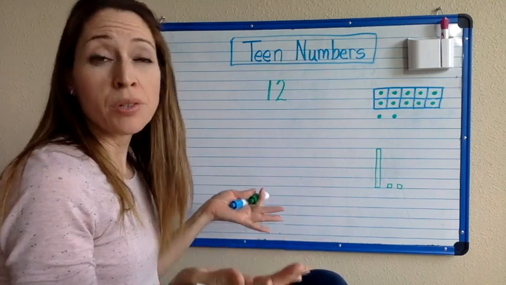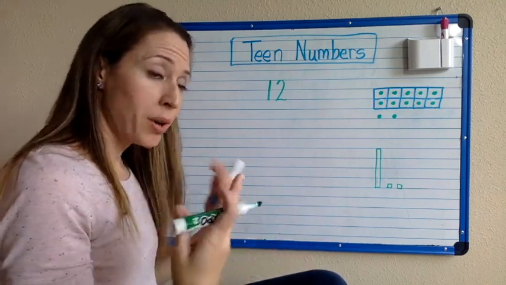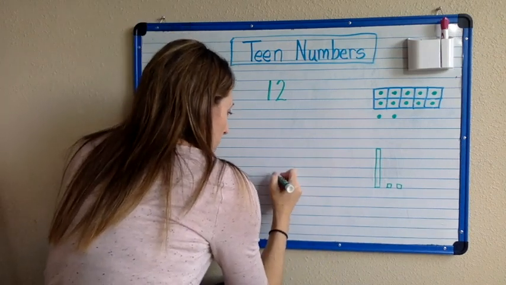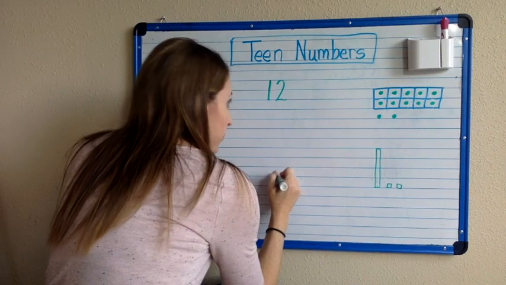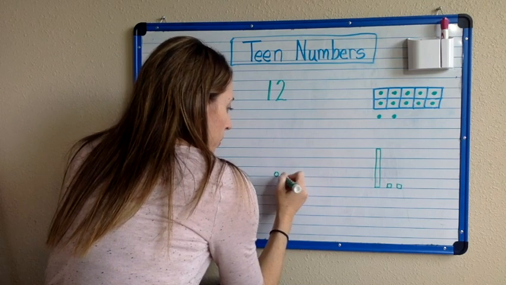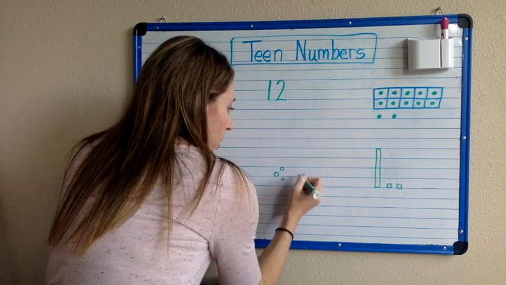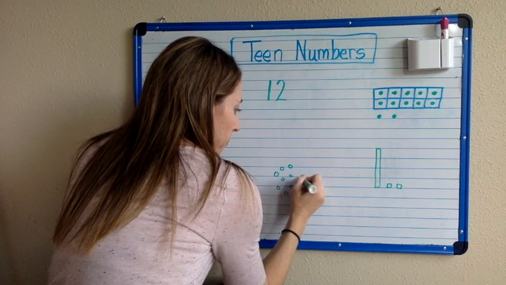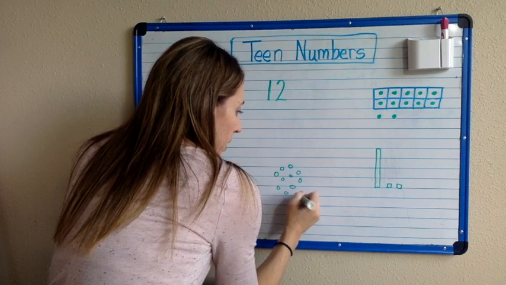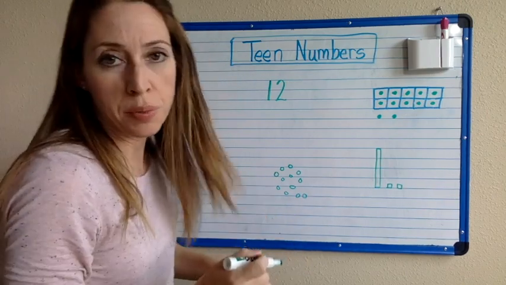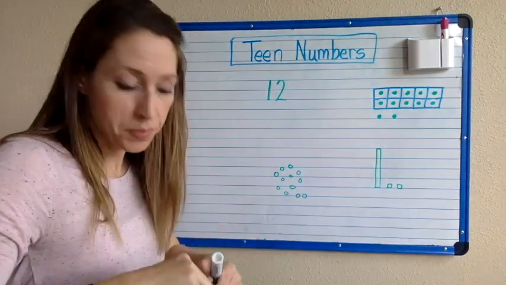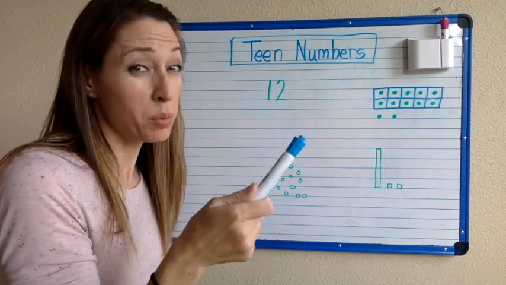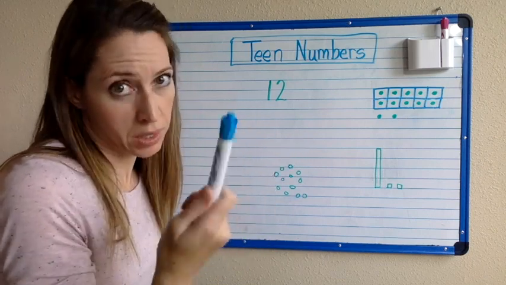Yet another way is using a drawing, right? So I'm going to draw a picture. I'm going to just draw something quick. Let me draw open circles. 6, 7, 8, 9, 10, 11, 12. Okay, so I drew them all mixed together. I'm going to use my blue marker now to count 10 and circle that group of 10 so you can see where the group of 10 is.